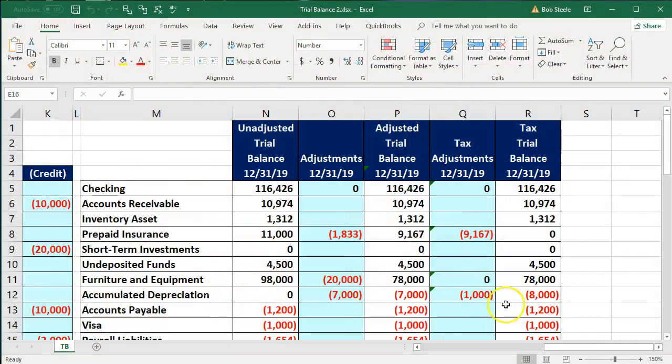Here we are in Excel. We're currently at 150%. We're now going to take a look at a different type of worksheet where we're going to break out the debits and credits for each side so we can see the pros and cons of it.